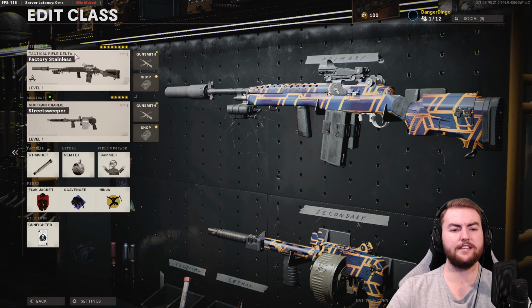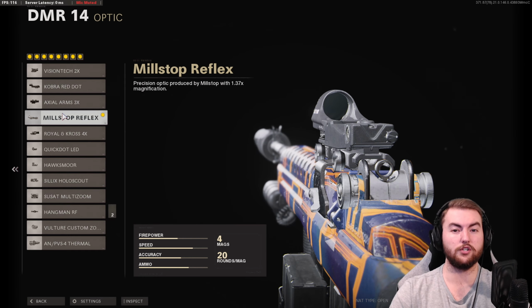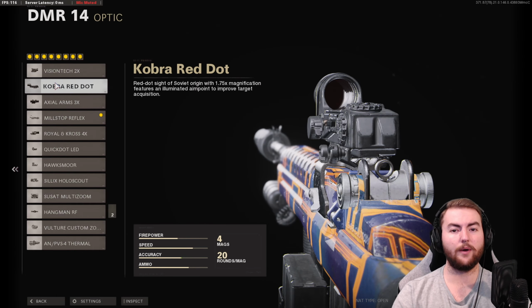Our attachments for the DMR 14 are going to be as follows. We want that Mil-Spec Reflex or your optic of choosing. This really depends on what you do prefer here. You can also take something like a Vision Tech 2x or whatever optic you prefer in this slot, just to give you a nice clear sight picture.